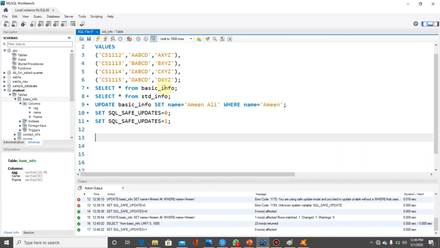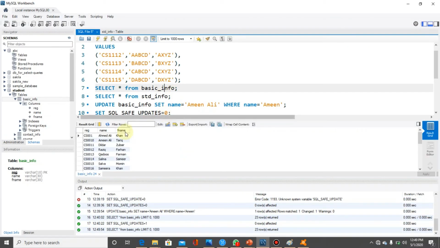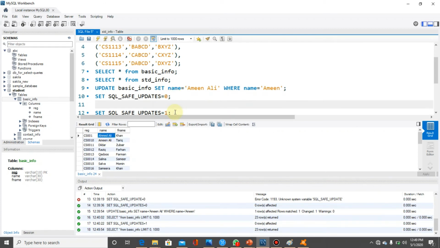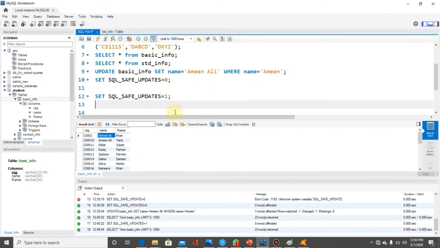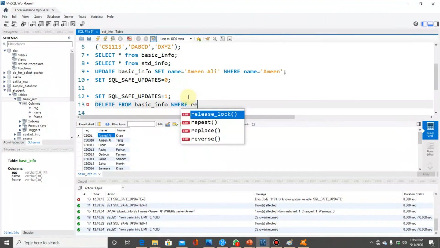Now here in the basic info I need to delete some data. Let's say I want to delete this Ahmad Ali. So here I must type delete from, table name is basic info, and the condition is where registration number equals to CS001.